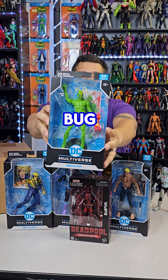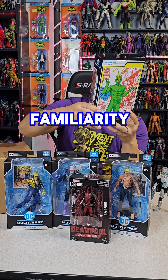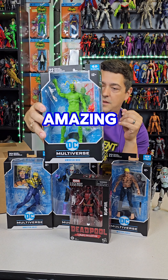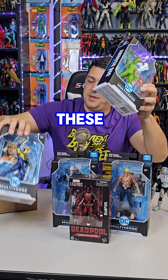Last one in the new wave — Ambush Bug. I'll be honest, I'm a bit of a bad nerd on this one. I'm not familiar with Ambush Bug at all from DC Classics. He comes with an extra pair of hands that are just loose in a bag inside the packaging — I've never seen bagged hands like that before, that's interesting. He's also got this little doll thing. I'm pumped with this figure though — it's a fun, really obscure character, even if I'm not aware of him.